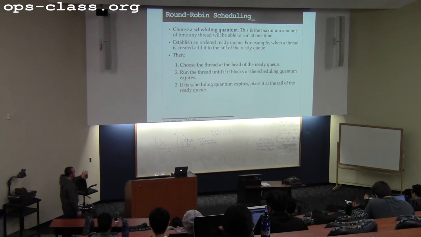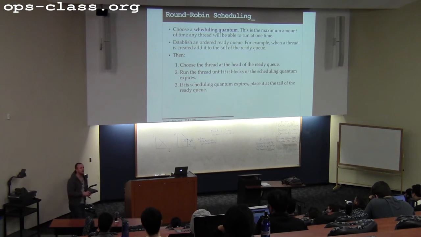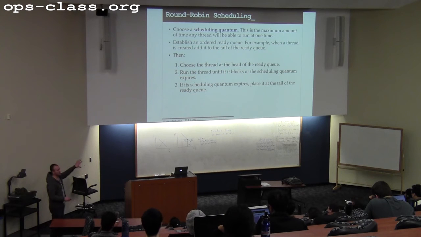All right, so round-robin scheduling is pretty much the same thing, except I have to establish some kind of order. One way to do it is when a thread goes to the wait queue, just put it back on the end of the queue. When it comes back, I might put it on the front of the queue if I'm trying to be nice because it did some waiting, so I can move it to the front of the line, right? But this is pretty much the same as random, except for the fact that I'm imposing order using a queue. Okay.